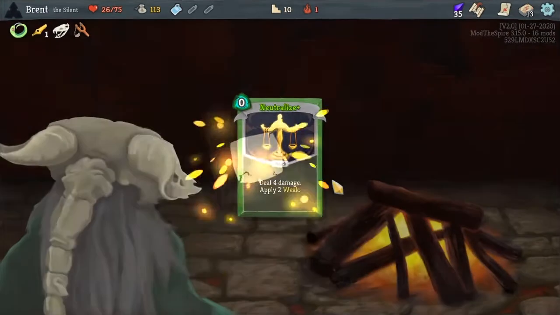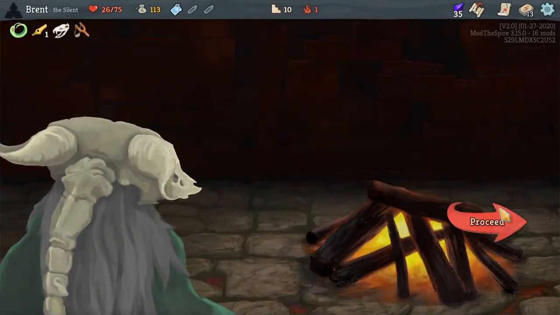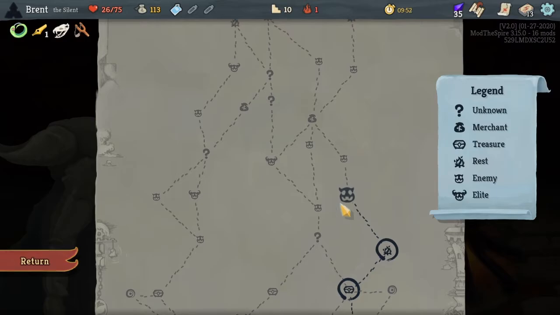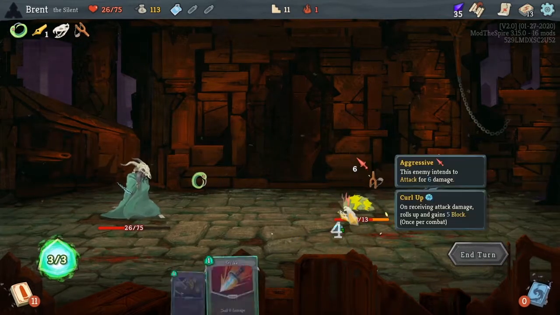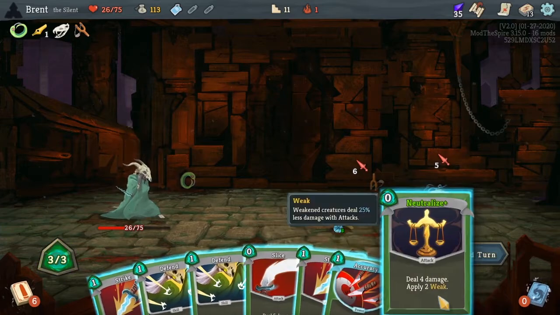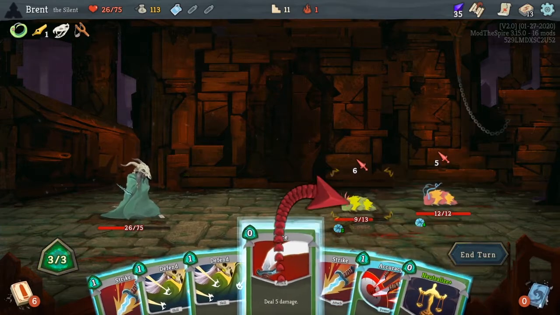Alright, Neutralize is good. 2 weak instead of 1. Makes it a lot better. So you can actually stack the weakness. Boom. Okay, so we could almost kill this one. We still might be able to kill it.